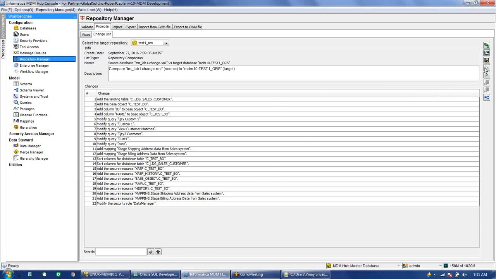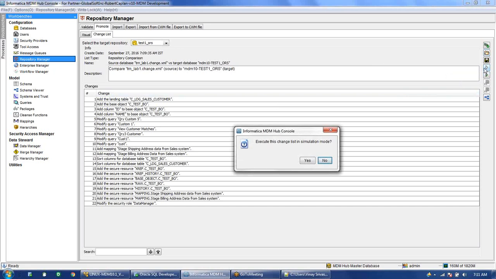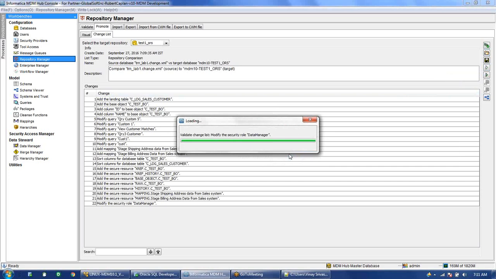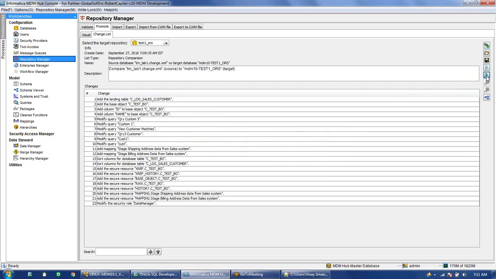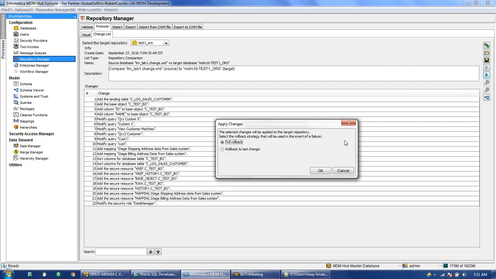So now I can again click on this simulation just to ensure that there are no errors. So there is no error if I apply this, and then I can click on apply changes, where I will have to select again the full rollback option.